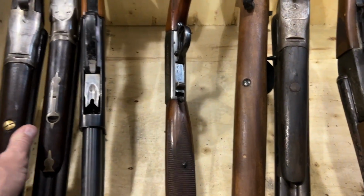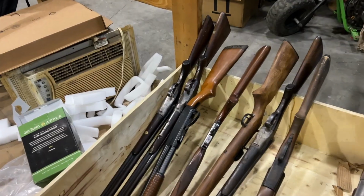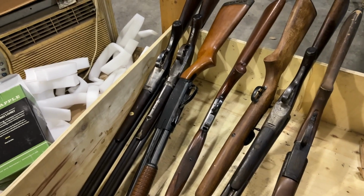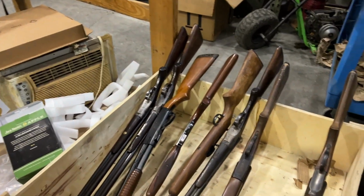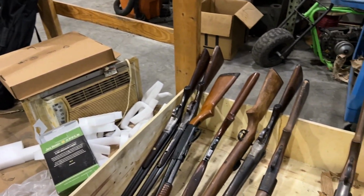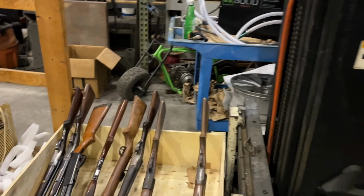And I've got one of these, a Parker Brothers. So I think these four are up there right now, and this has no bids. These have pretty low bids, but yes, this is a bunch of junk I was moving out of the way here so I could bring my car in to do some work on it. Yes, that's what you do sometimes in the shop on the weekends.